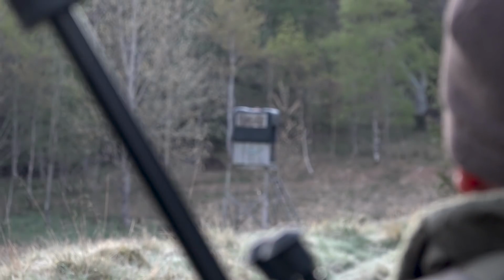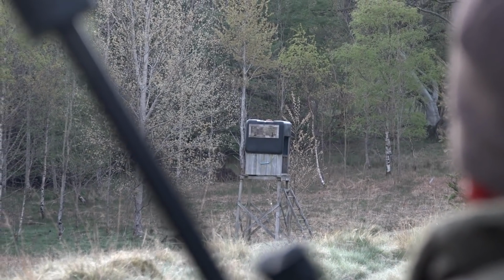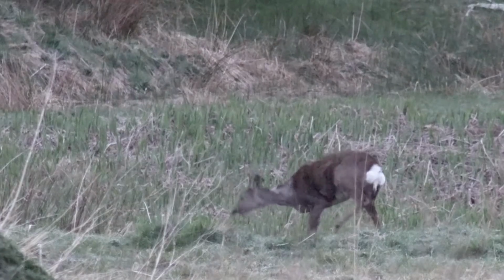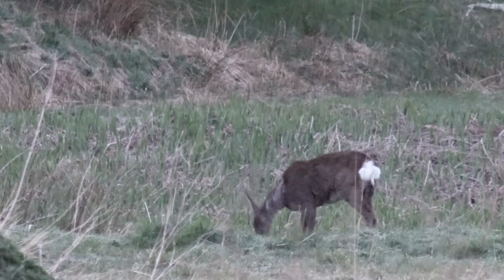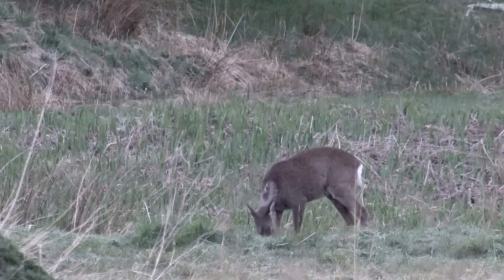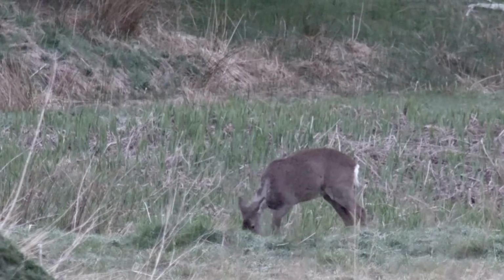and have the thing barking off up to the right through the wood and possibly alert anything else that was in front of her. So we actually stood for quite a while and just watched her as she got about her morning meandering and had a shake. And it's always quite good to see the dog nice and steady.